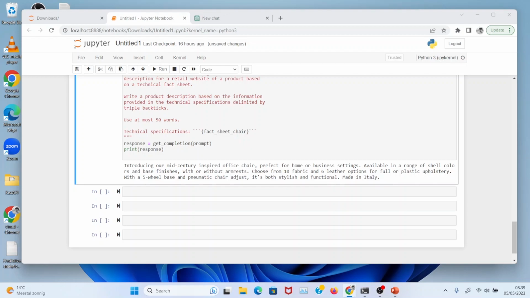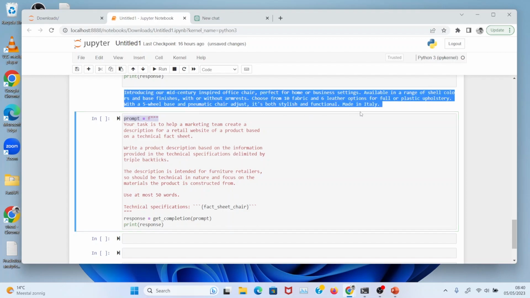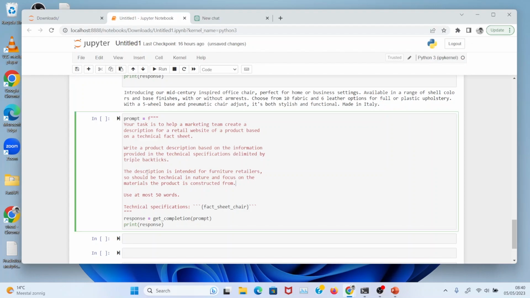So what I want to do right now is to refine it a little further. What this prompt is saying is that the description is intended for furniture retailers. Okay, so this description is not for actual customers, but here the customer is again a retailer, distributors and retailers, right? So this description needs to be more on a technical aspect, because the description it summarized is kind of vague. So I again say make it within 50 words, but the intended audience, the end audience for this output, is a retailer. Let's see what it gives here.